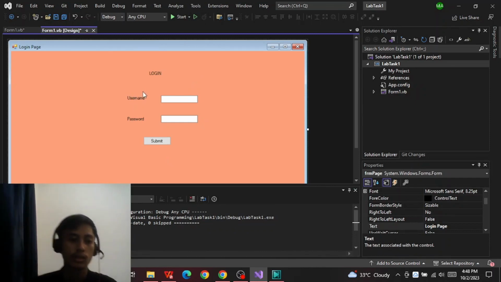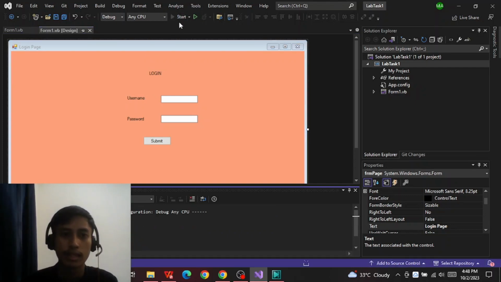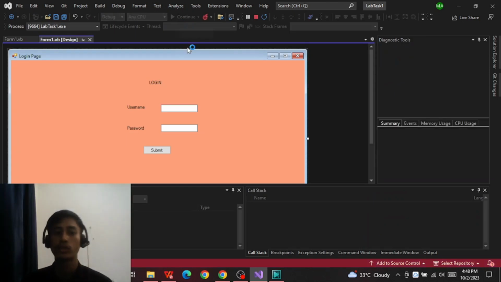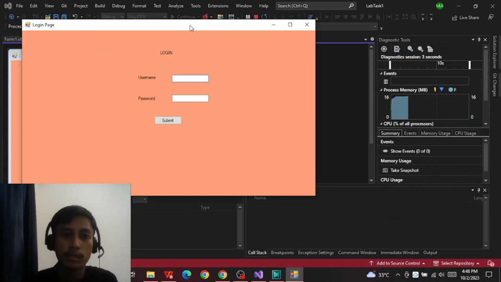So the last thing is, when we have done creating the form and we want to display it on the interface, just click Start and Visual Studio will automatically compile and execute this program.